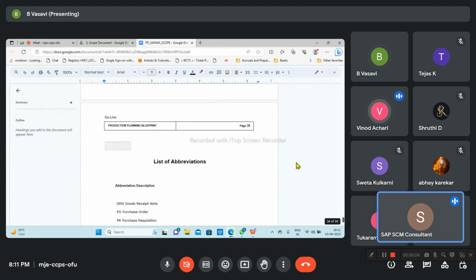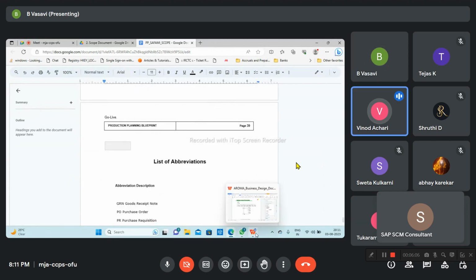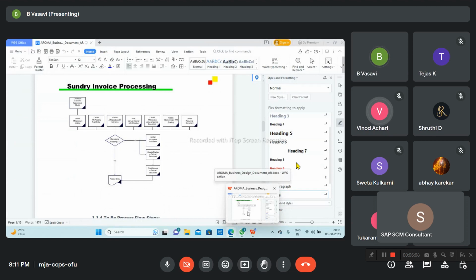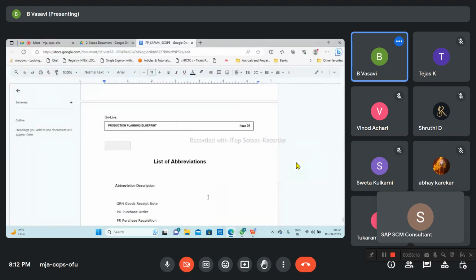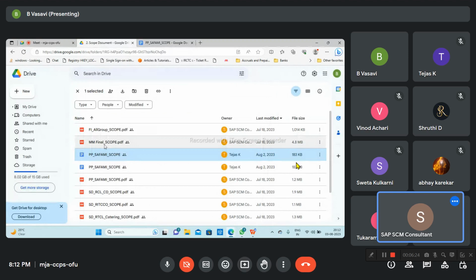So for all modules, is the issue only for me? So for all modules you have the issue with the scope document and the flow diagrams, or only FICO has the issue?